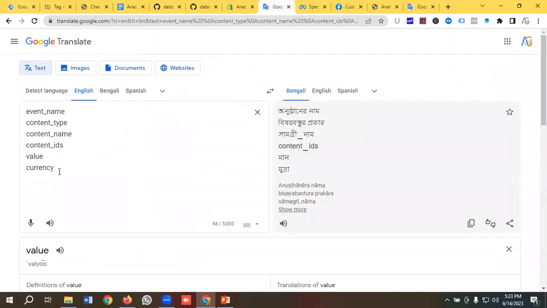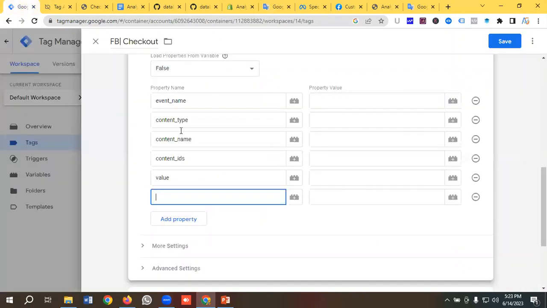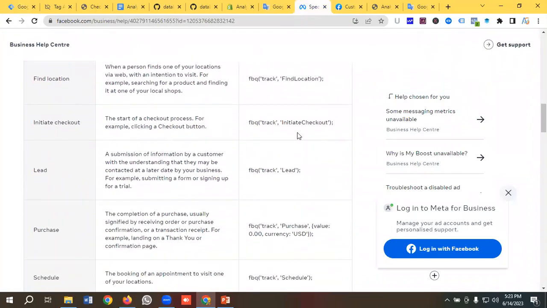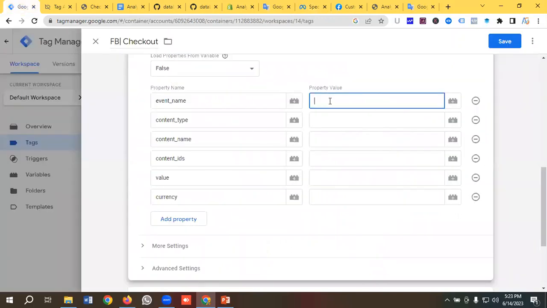Then I'm going to be using currency. Okay, perfect. So as the event name, I'll go to the doc again and go to the initiate checkout event and copy this event name from here and go to the event name property value section and paste it over here.